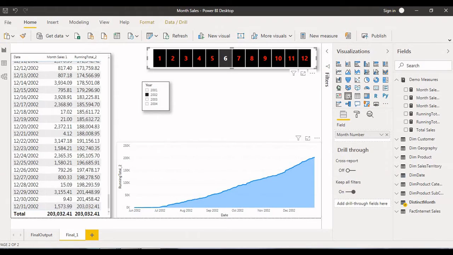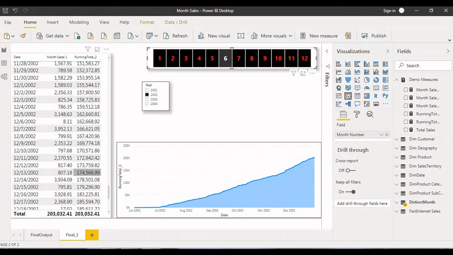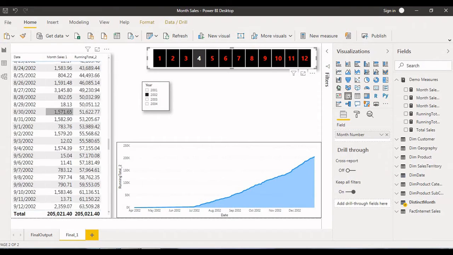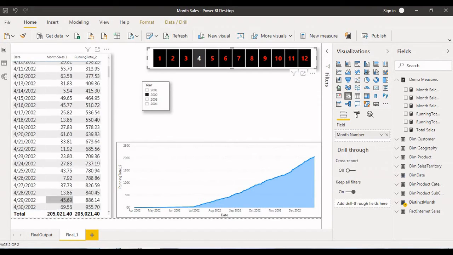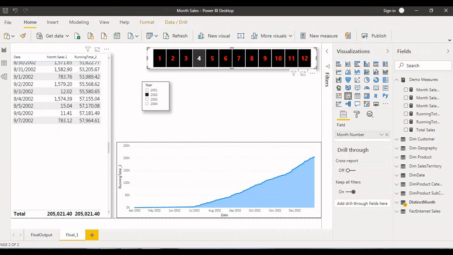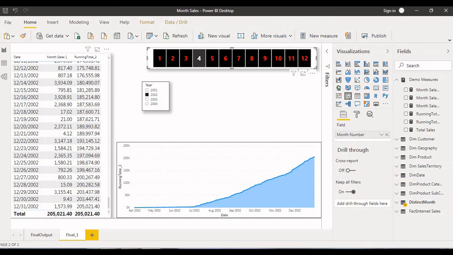You can see a separate chart for this also. You can select any month, for example if I select 4, let's say April, then from April onwards we are displaying the running total up to 31st 2002. Like that I have written the expression.